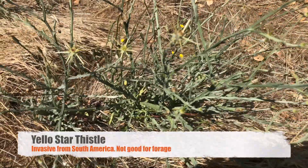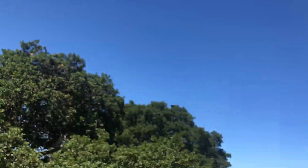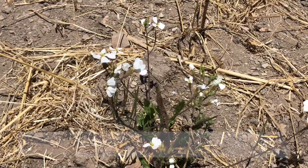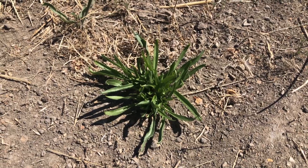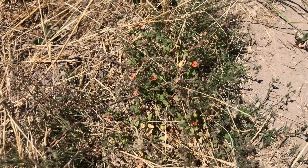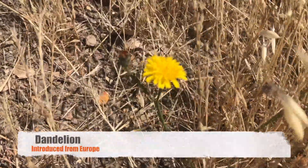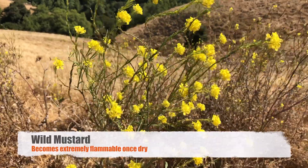This is yellow star thistle — it is invasive, native to Eurasia, and introduced to the United States via South America in 1850. Sheep's sorrel is also not native, again from Eurasia, and it is toxic — cattle will graze on it but it's toxic to them in large quantities. Radish is also non-native, an invasive habitat-threatening species. Scarlet pimpernel is another invasive species from Europe. The most common dandelions were introduced from Europe and now propagate as wildflowers — not native. Wild mustard is a non-native annual noxious weed.